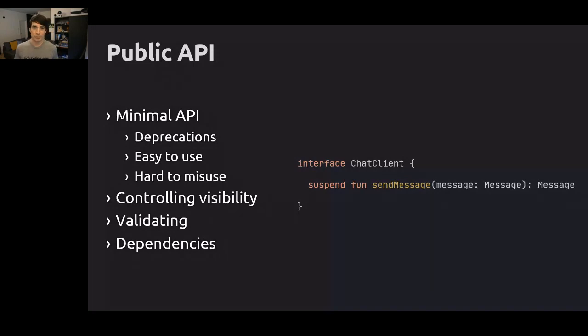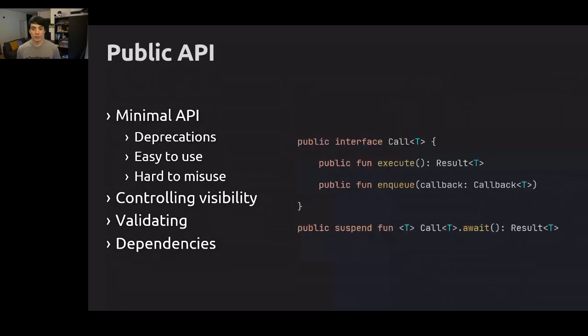Another approach to support Java users would be to use something like RxJava here. So I could just wrap the return type in a single, for example, or a maybe, and I could use that. But again, in this case, we would be forcing all of our clients to use RxJava, which they might not have in their application. They might not know how to use. So be very careful about enforcing things like this via your API.